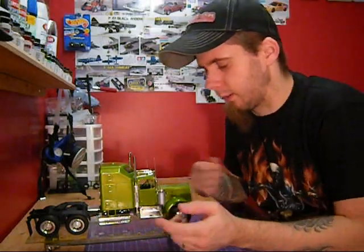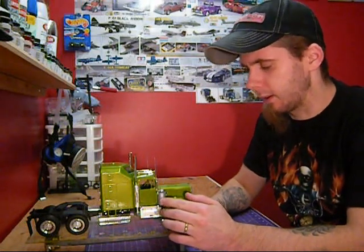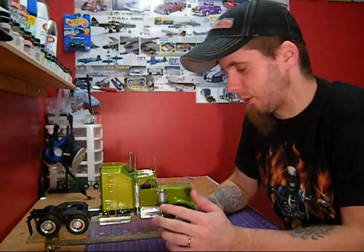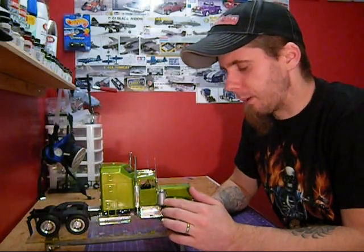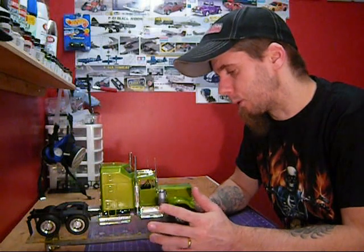Tried a little experiment. I went primer black on the air cleaner tanks, and then sprayed aluminum over them. I was hoping for a chrome effect experiment. If it turned aluminum, it was fine. Did not work. I'm thinking maybe it's the primer black over a metalizer, maybe you might get chrome. I'm not sure.